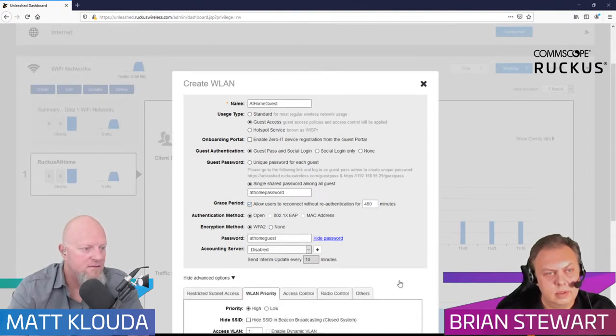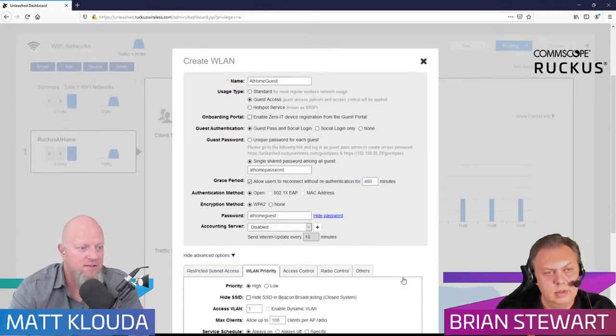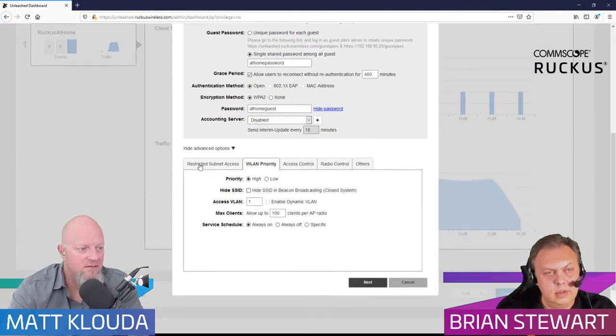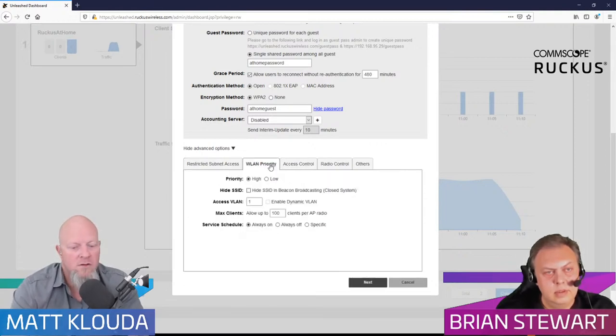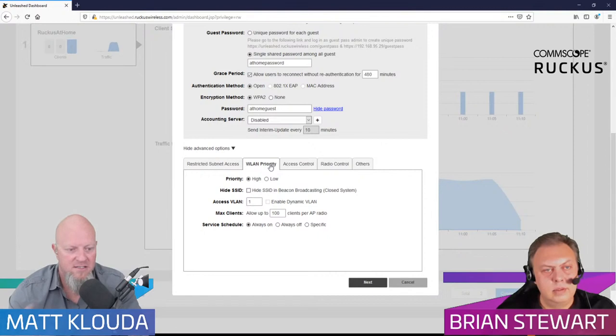All right. So let's look at some advanced options here. The advanced options we have is you can do some restricted subnet access if you want. A lot of times this is going to be for larger environments. This might apply at home if you're somebody like myself who has multiple subnets within their house. Most homeowners don't, so you probably don't need to worry about that, unless you have anything you really want to protect, and if you have an environment set up like that, we can probably go through that quite a bit.